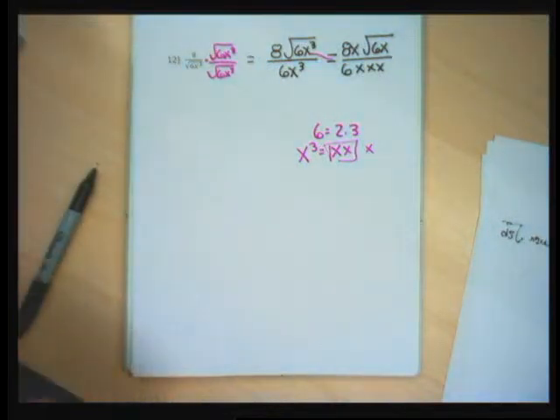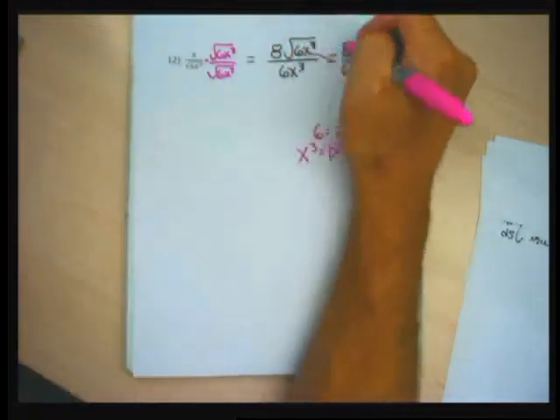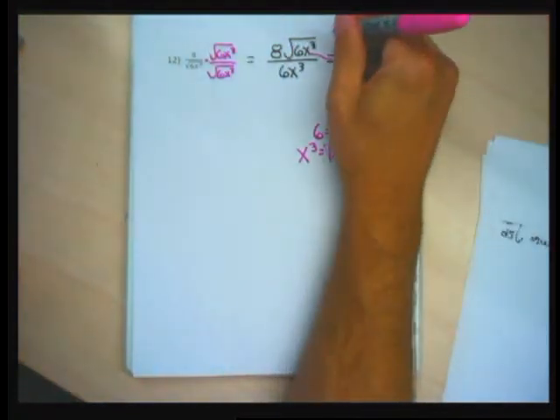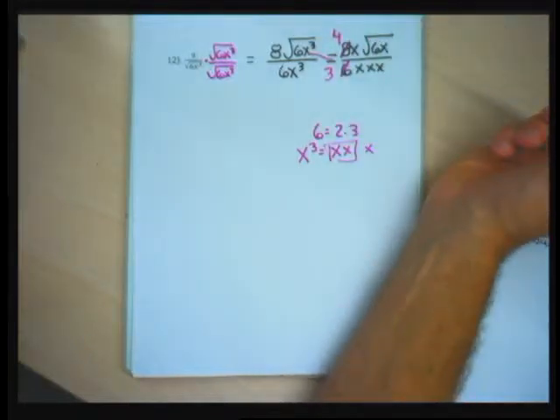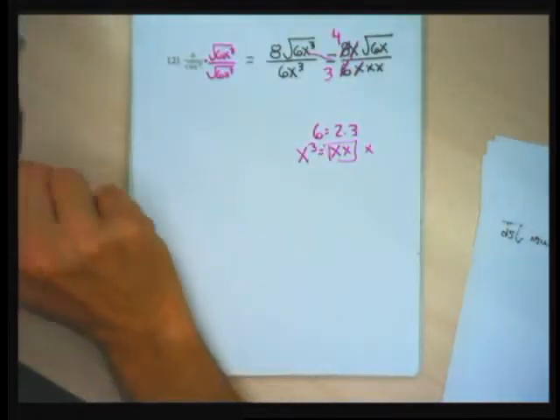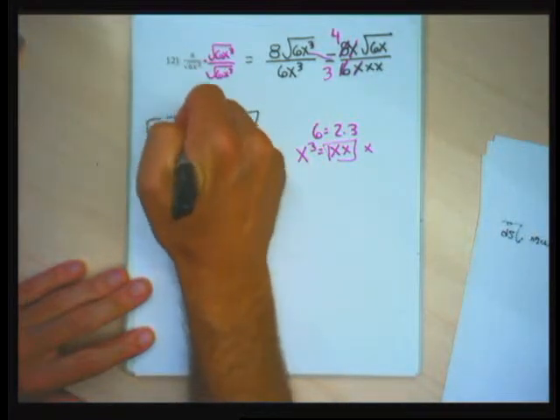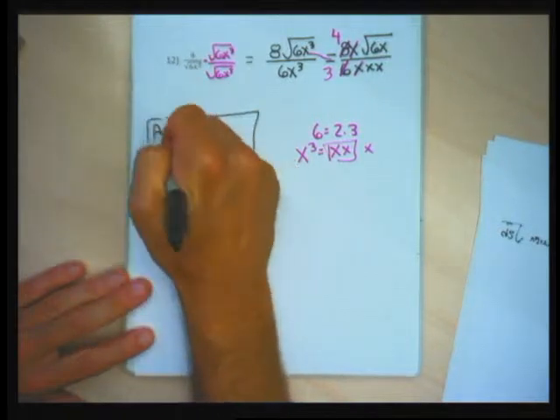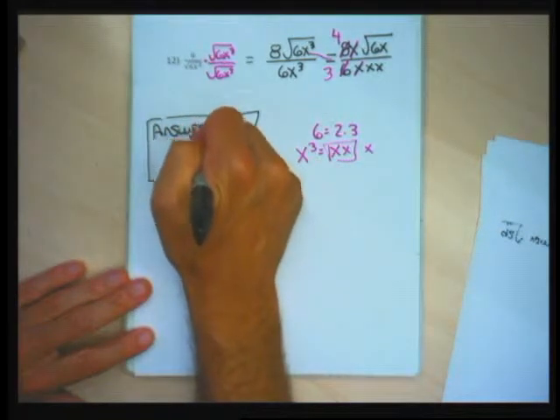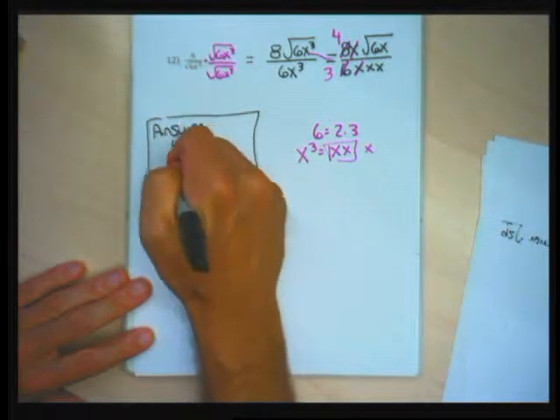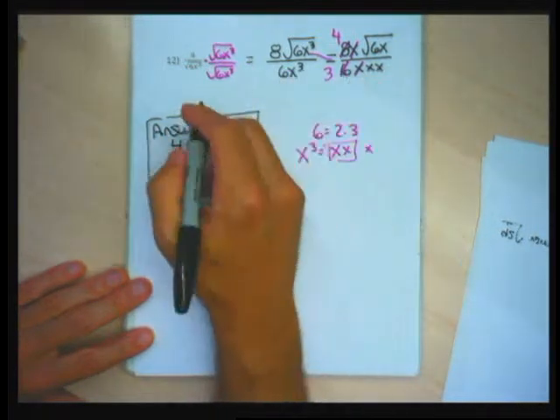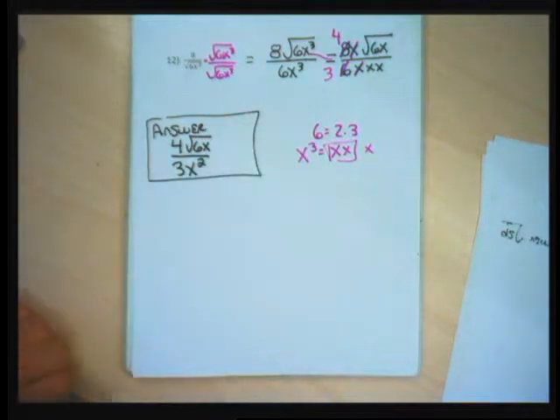I set my denominator up to cancel to make the canceling clear. So in terms of reducing now, this 8 and that 6 reduce by 2. 8 goes to 4, 6 goes to 3. I could cancel an x, and what I have left is going to be my answer. In the numerator, I have a 4 to the left of the radical, a 6x under the radical. In the denominator, I have a 3, and then the 2 x's that are left, I'm going to write as x squared. So none of these problems are calculator friendly because they all have that x that's messing me up.